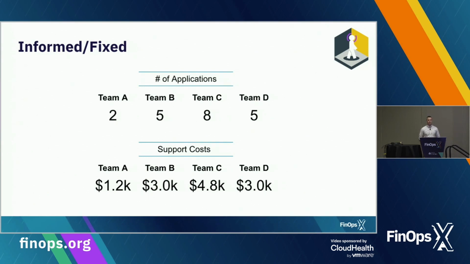Or you could look at a different related metric and say, in general, we're seeing that the more applications you have in the cloud, the more your cloud spend is. And so we can't track your cloud spend, but we do know how many applications each team has. And so that's what we're going to use to split the costs between each team. And you use that to come up with the percentages. And again, this is something that you, at whatever cadence makes sense, update the ratios to make sure that it continues to be fair as each team's usage changes.